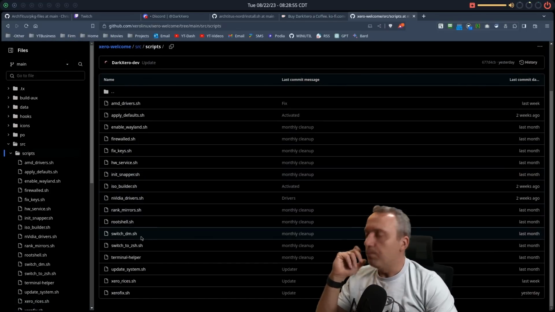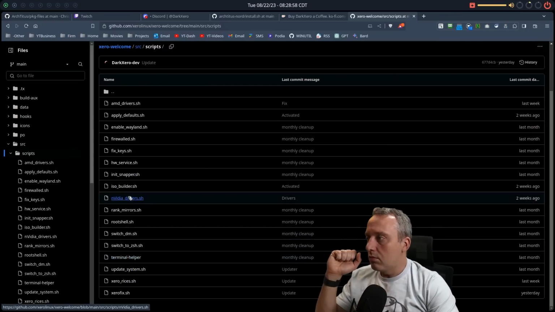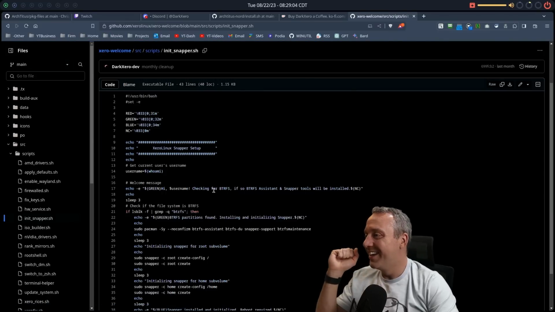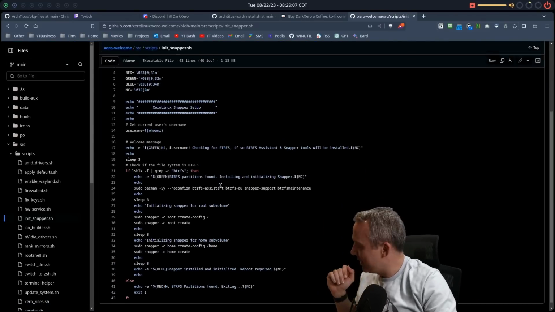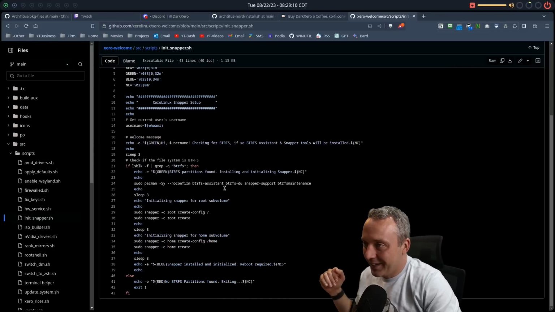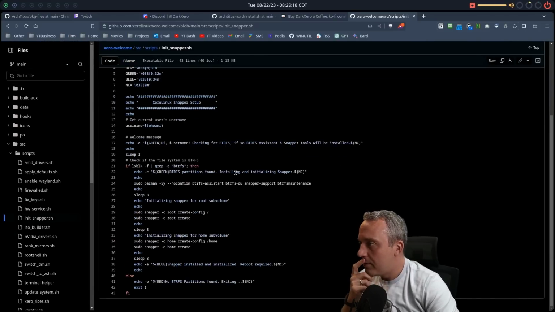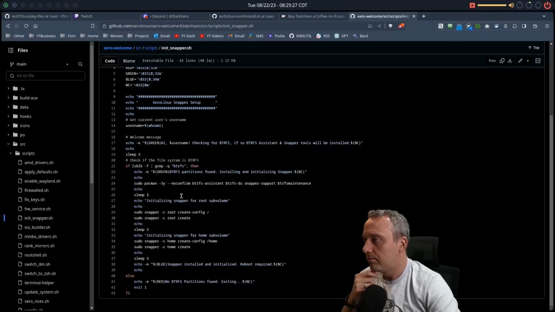Users wouldn't want to go in there and start modifying things because they might not know how to. And there's the enable Snapper for Btrfs. That is a funny script. Btrfs can be maddening sometimes, I will say. All it does is use lsblk to check for your file system, a very basic script. If it detects a Btrfs root, it will go ahead and install the packages: Btrfs Assistant, btrfs-du, and duf. Snapper support is a meta package only on the Xero Linux repository. It will fail on any other distro.